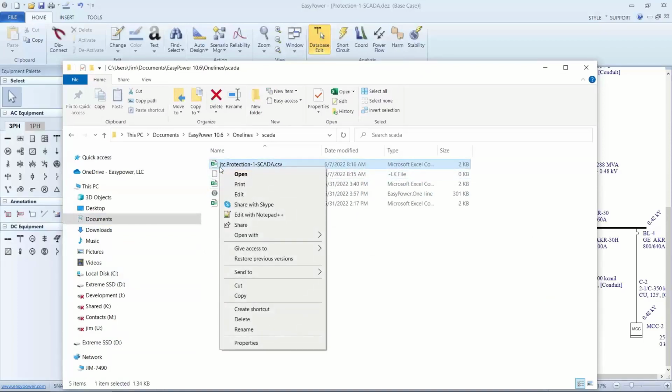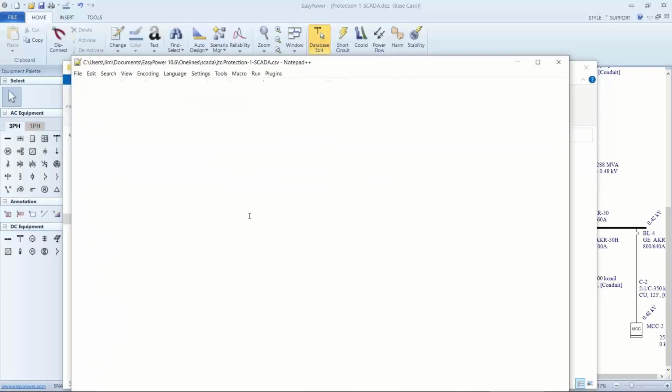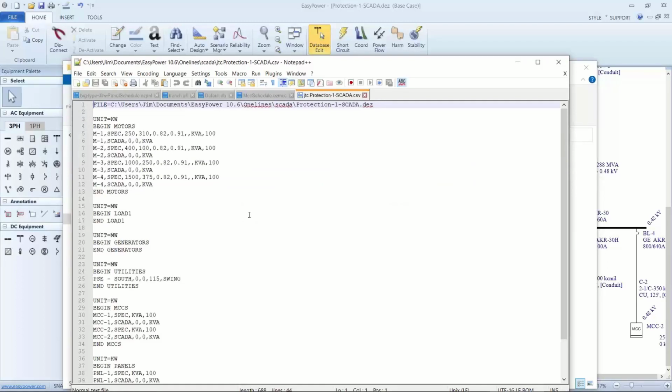And now rather than using Excel, I'm going to pick it up with a text editor. In my case, it's Notepad++. And so you can see all of my data comes in this particular format. Now, what I'm looking at is M4, the orientation of the spec data, and then the SCADA data tells the computer, or tells the program, which one to utilize. And because SCADA is second, the spec is being utilized by the program. So I want to advance the SCADA information.